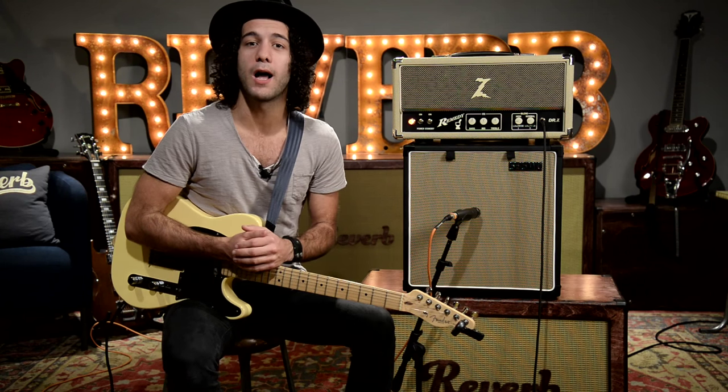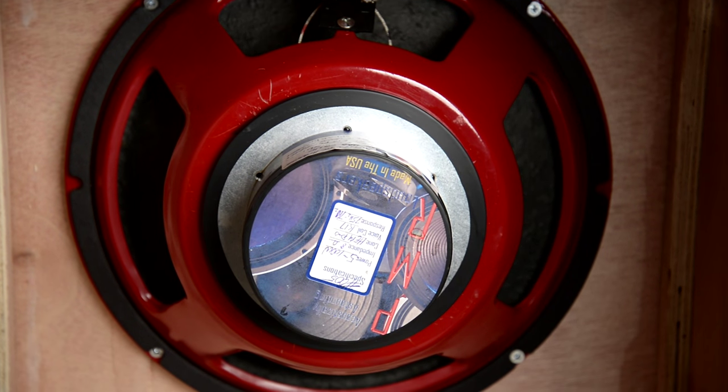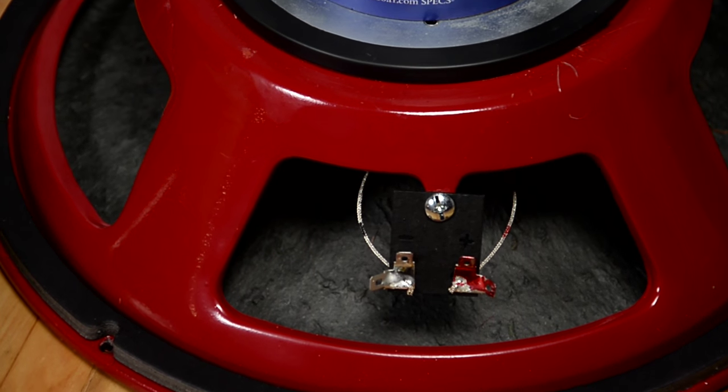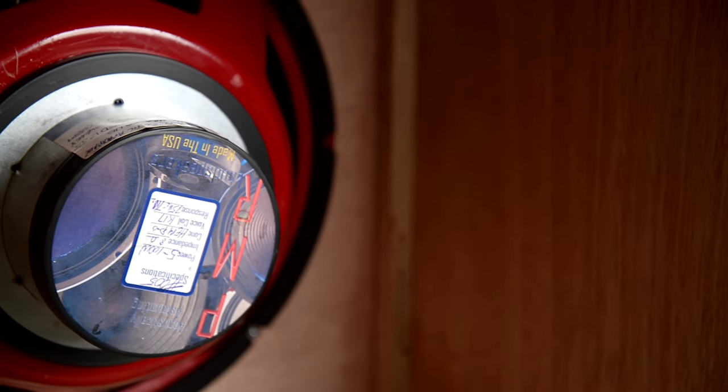And lastly, the Hempopotamus HEMP-O Model 30. Hempopotamus differs from other companies in that they actually use a special hemp fiber pulp to build their speakers and cones. They say that this gives a superior mid-range detail and a really good thick crunch.